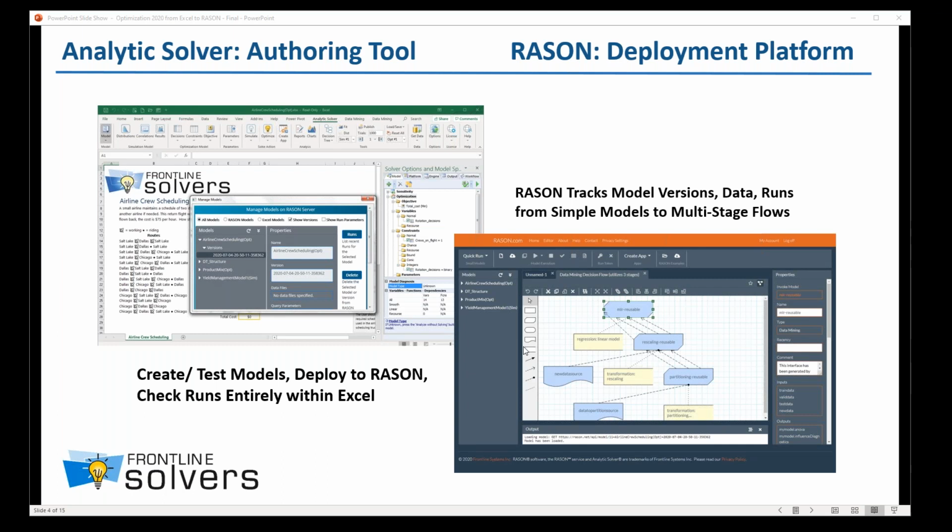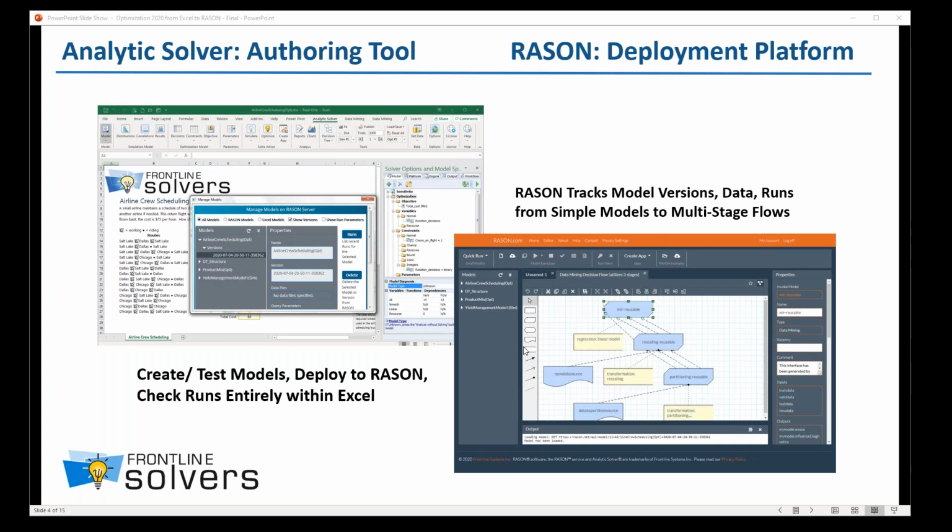So our goal for you today is to start with building your first optimization model in Excel using Analytic Solver, and then show you step by step how you can deploy your model for use across your organization. RASON is the deployment platform, and it is the easiest way to deploy your models as cloud services so that other people can use your models and run them over and over again. And we will discuss details on deployment and RASON as we go along.